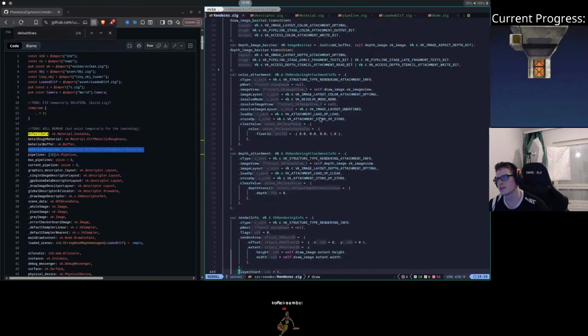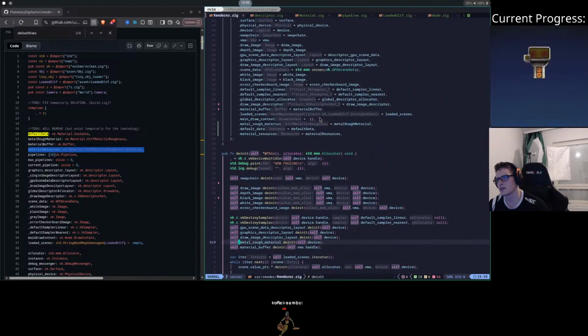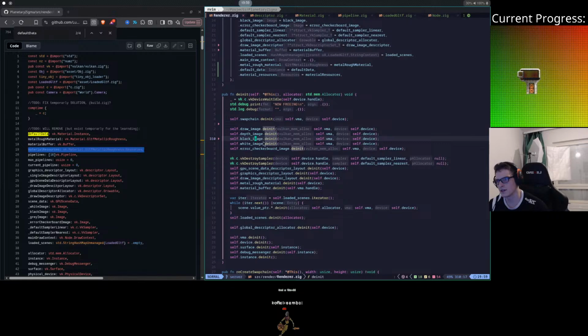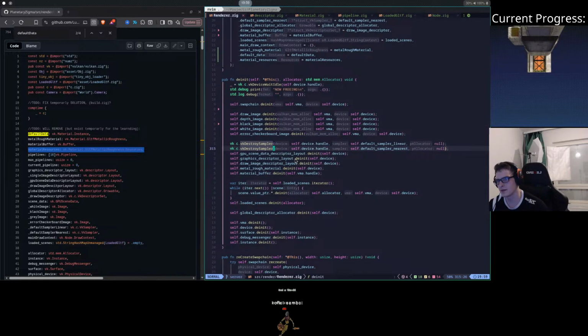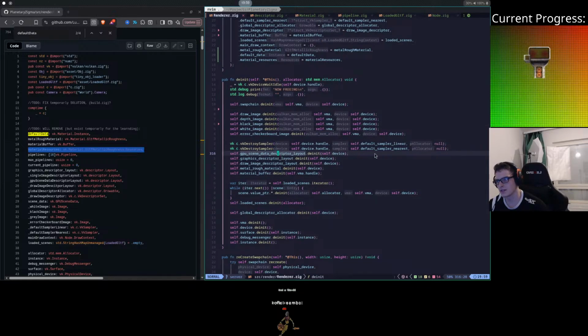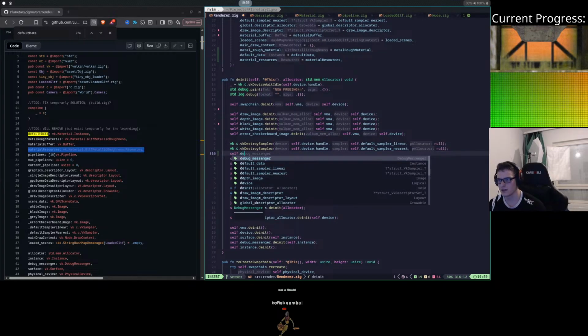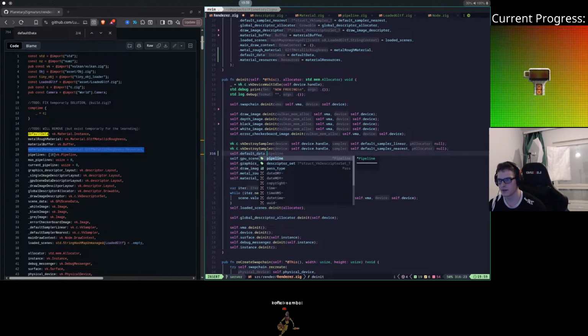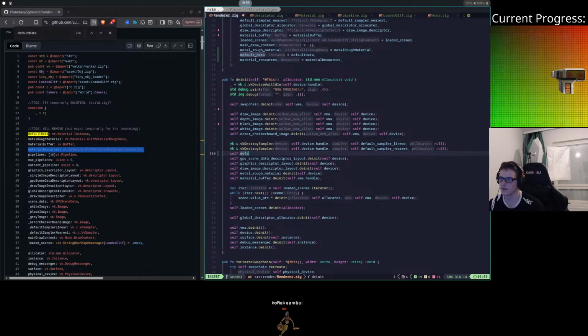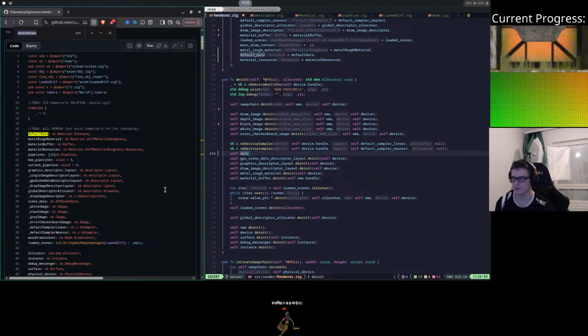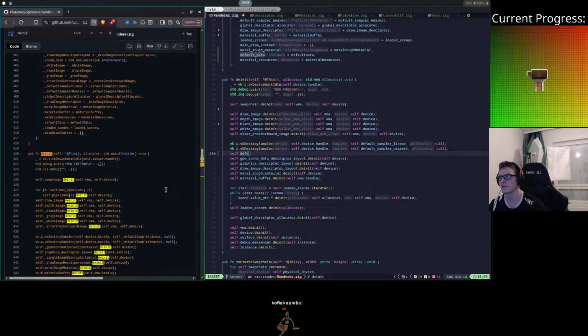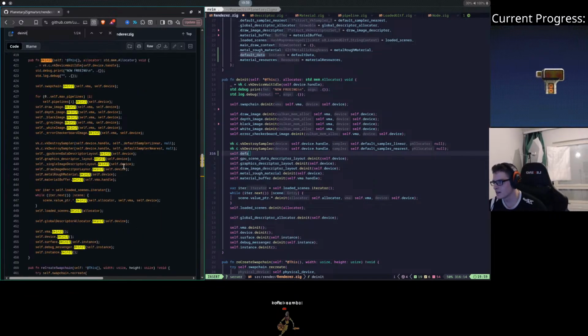I think it's literally just adding back the freeing of them. So we'll free the images first, the samplers, scripter data layout, default layout, self dot default data, and this is a material instance. Do I have, I think that, I have to go see what I have. This is so bad. This is so bad design. Holy shit, I hate it.